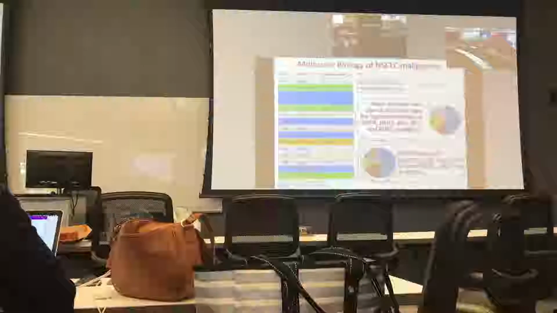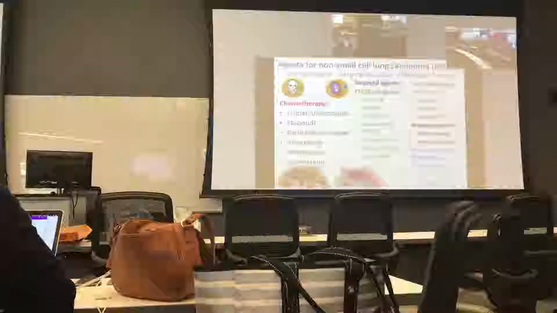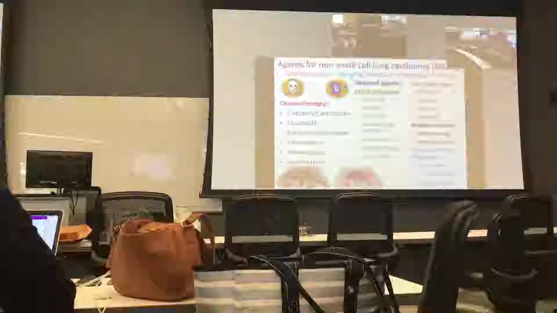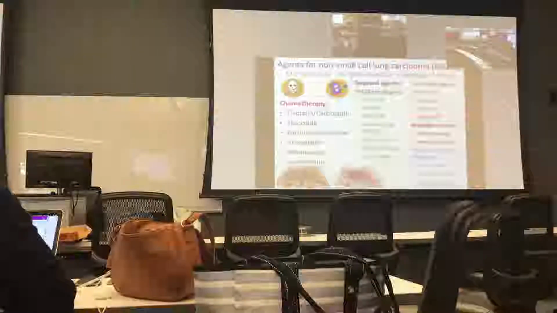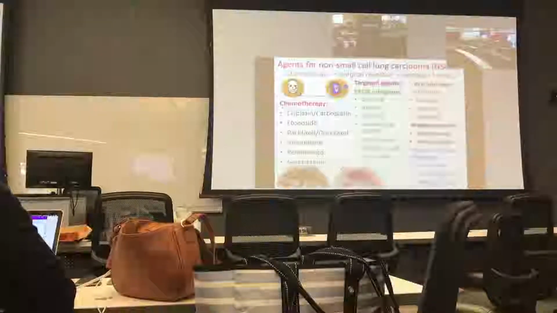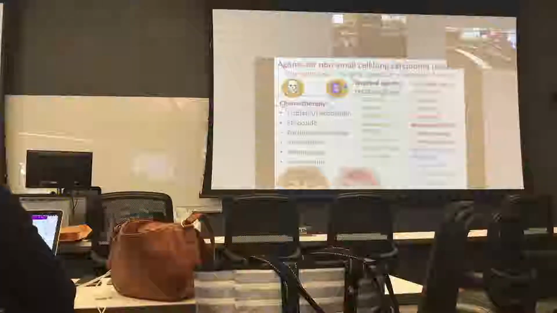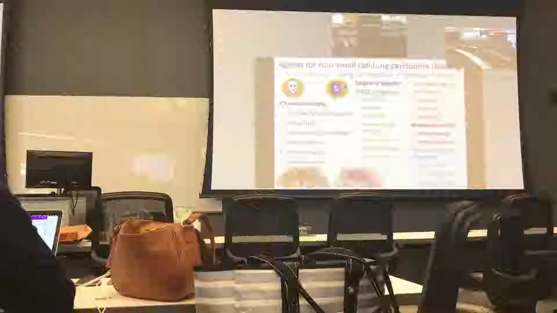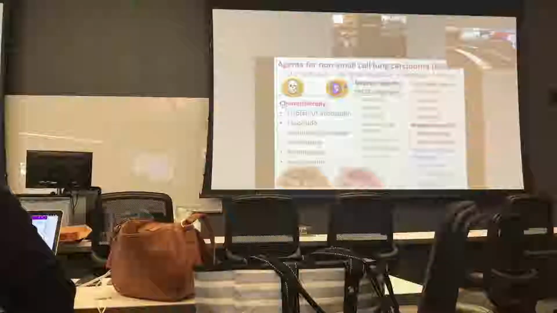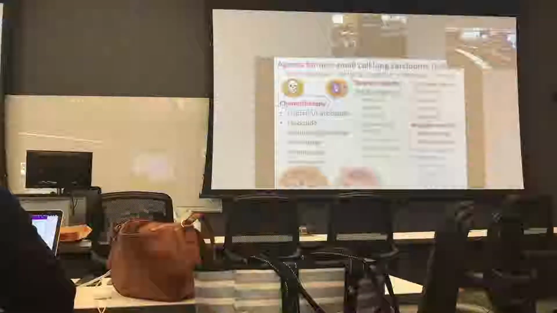And here we're looking at a formulary for agents that could be used in non-small cell lung cancer. We have the chemotherapy, which we call the traditional cytotoxic, sort of the original and older classical way of treating patients. And then we have the newer way of treating patients. So everything I have here in green is an EGFR inhibitor, whether it's a small molecule inhibitor or a monoclonal antibody. We have a new addition to the formulary recently, dacomitinib, as an EGFR inhibitor.